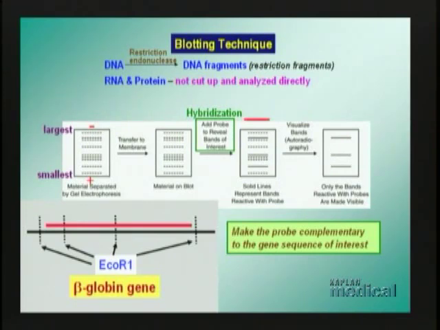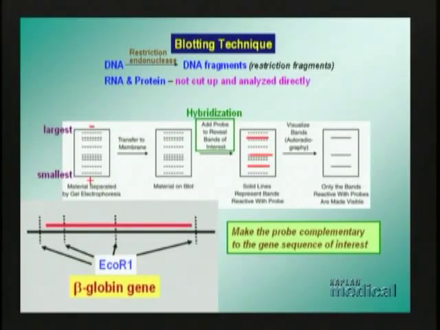And this probe will only base pair with 3 fragments. It's going to base pair with the large fragment, the medium-sized fragment, and the small fragment. The probe will not base pair with any other fragment. Why not? Because it's not complementary to any other fragment. But here, the probe base paired with a small, medium, and large fragment. Again, DNA is colorless, including the probe. You can't see anything. So now after you add the probe, it's going to base pair with the DNA fragments from beta globin.